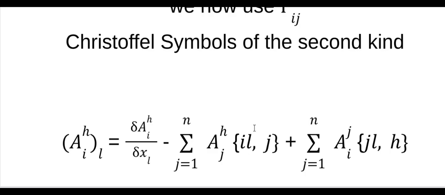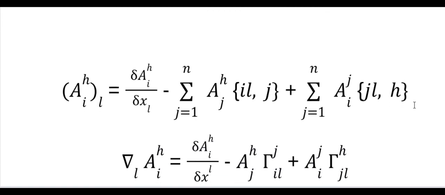Right. So here's his Christoffel symbol. Here's his Christoffel symbol. You see he has a negative sign because he's taking the covariant derivative that has a covariant index. Then he has a positive sign because he has a contravariant index. So how would we write this now? Okay, it would look like this.